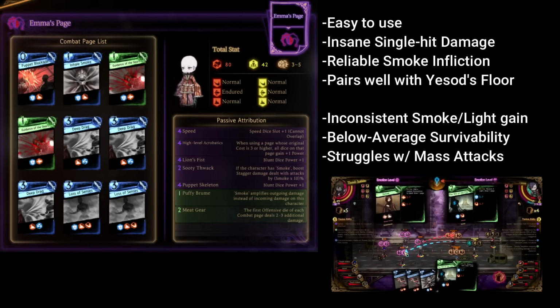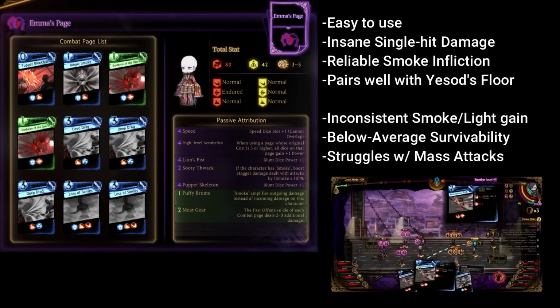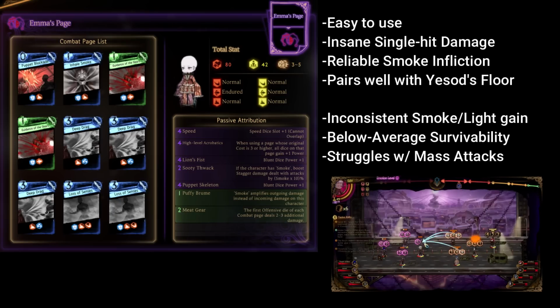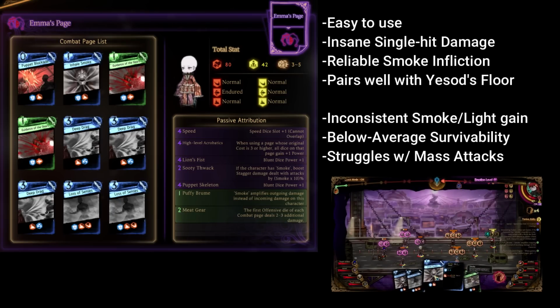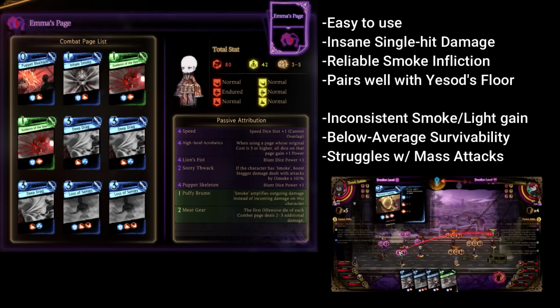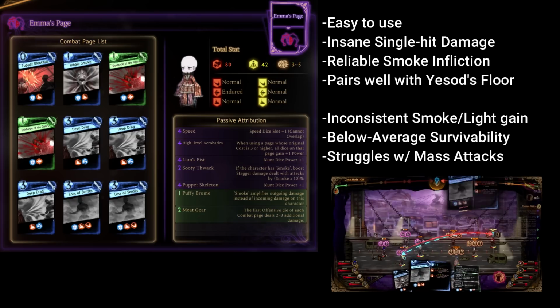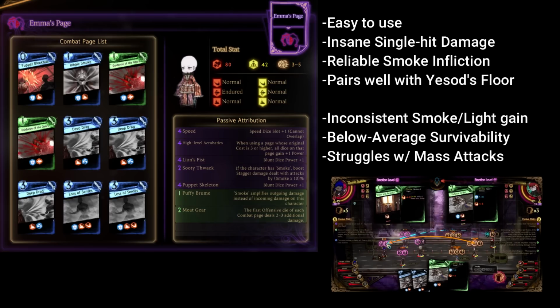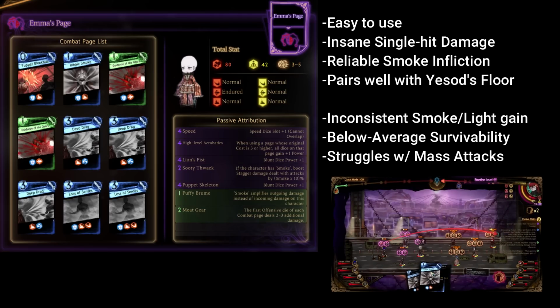Our second build today utilizes Emma's page as a base. Attribute the passives Puppet Skeleton, Sooty Thwack, Puffy Broom, and Meat Gear. Bring 1 copy of Puppet Blockade, 1 Inhale Smoke, 2 Guidance of the Gears, 3 Deep Drag, and 2 Loss of Senses. Emma's page has a unique property of being able to turn Deep Drag into a 9-22 blunt roll without any effort, making her perfectly suited for a heavy smoke inflictor.